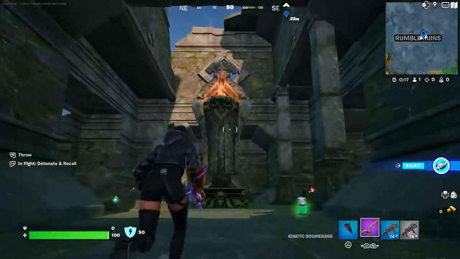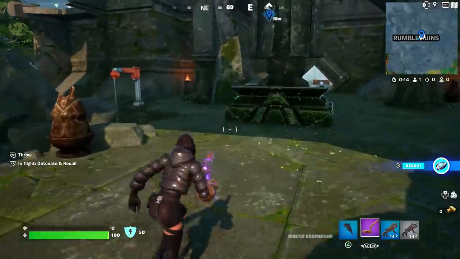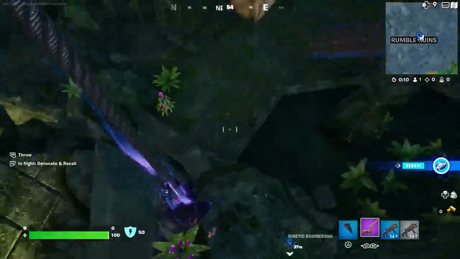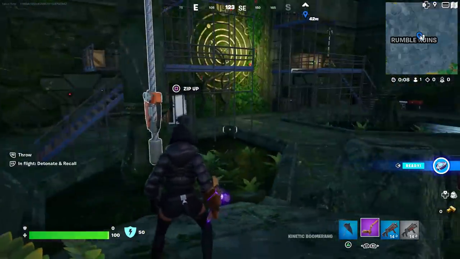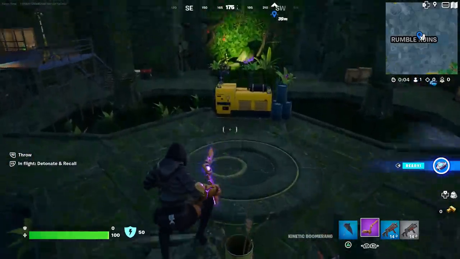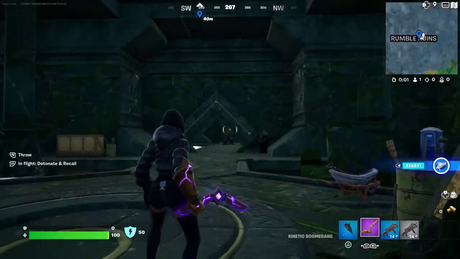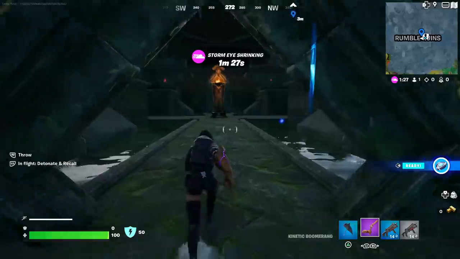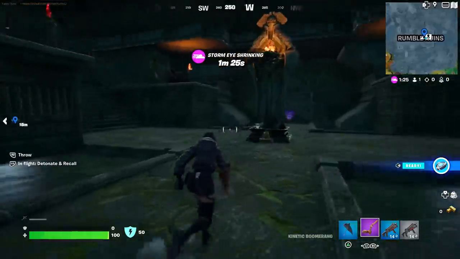Now you'll come to a ginormous statue. On the left of this, there's a little pitfall down here. That's where we're going to go. You can take the zipline too if you want to go down and not take fall damage. Once you get down here, I think this is where the Optimus Prime spawned in the trailer. And we're going to go down this triangle path. Okay. So far so good. You'll see another statue right here.